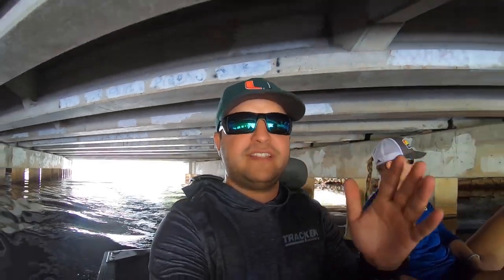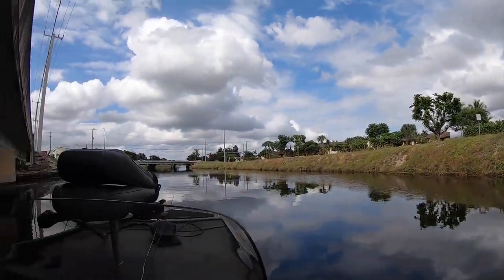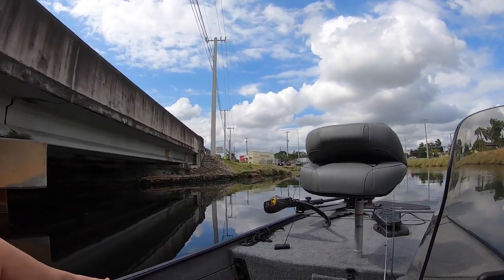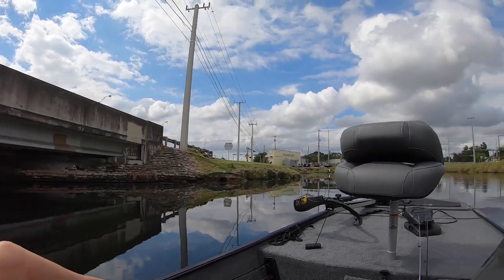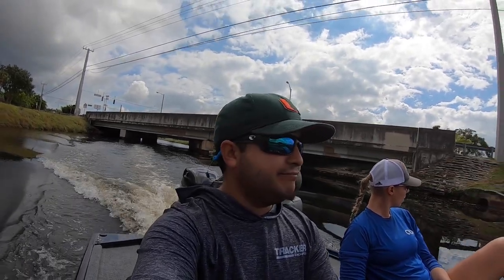All right, guys, so we actually completely switched the idea. There was a storm coming in, so we headed west, not south. We headed west, and honestly, if you know Miami, we're right here pretty much on Sunset and 107, and this is the neighborhood, this is the bridge you cross. There's Sunset and 107. So again, if you know Miami, we went all the way from Pinecrest, Dadeland to Southwest Miami-Dade in 5 minutes.